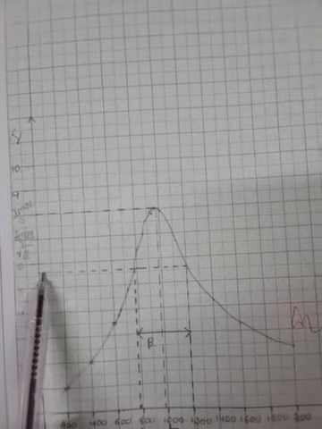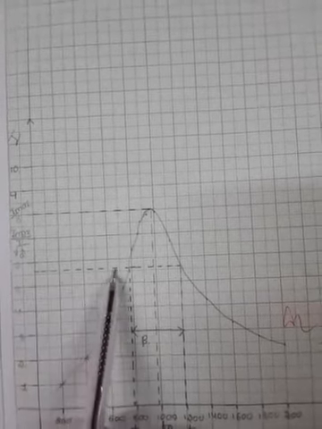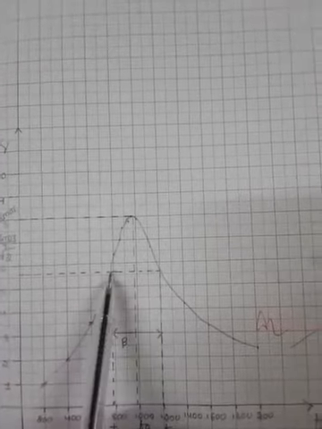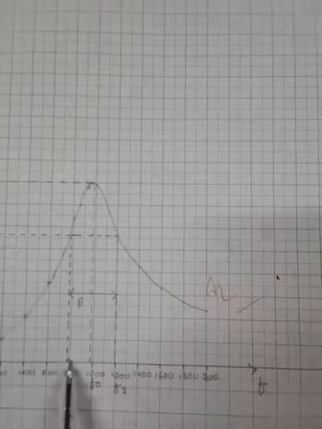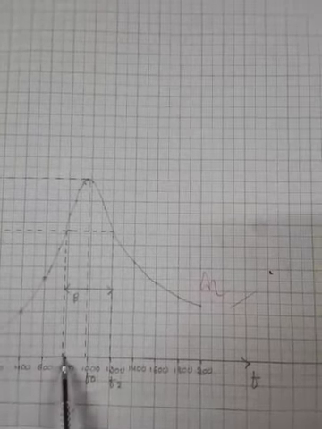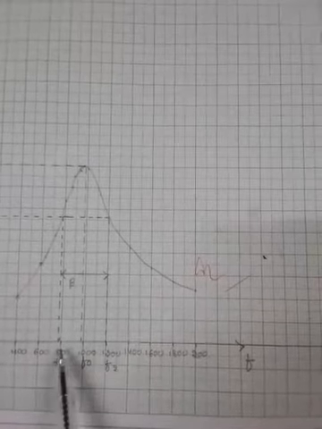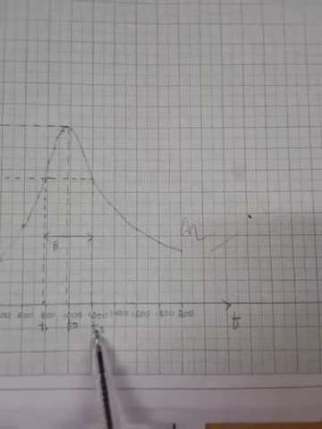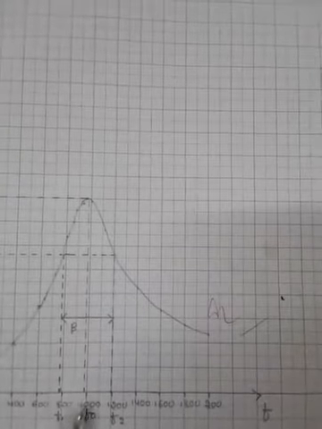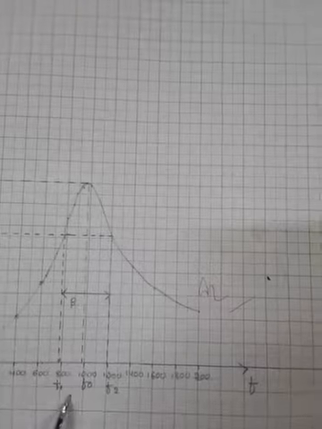RMS current. So corresponding to RMS current, you try to draw a line which cuts the graph at one point here and one more point here, and draw correspondingly the y-axis where it has got some frequency and one more frequency. This is called F1 and this is called F2. These are the lower as well as higher cutoff frequencies. And at the peak, you try to draw a line, and this is going to give you the resonant frequency.